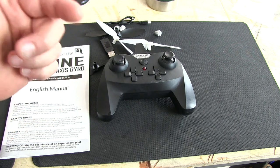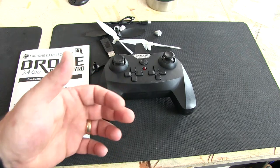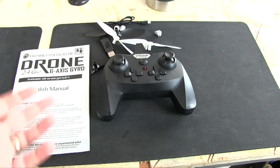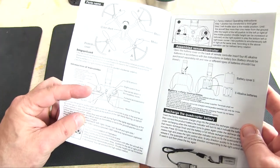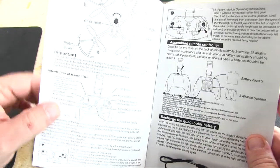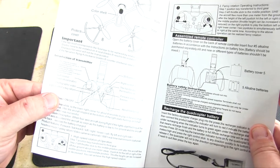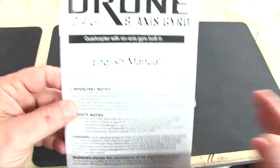If you're still interested in this drone, check out the links below — I'll have a link to Amazon where you can purchase this, and a link to the other drone I reviewed, which I still have, thankfully. That one I took the same distance and didn't lose it. This one probably has a better manual overall. One thing I want to clarify: the up button is for photo, the down button is for video. I didn't discover that until I checked the SD card before that disaster flight and saw a bunch of pictures. The remote just says 'photographic video' without specifying up or down. So the manual is better, but still not perfect.